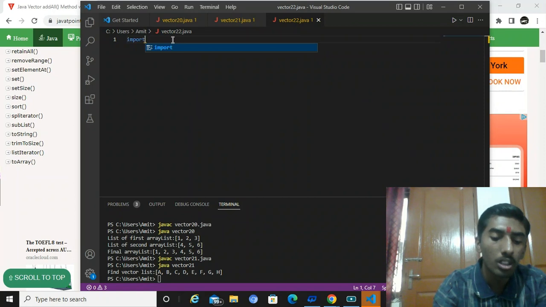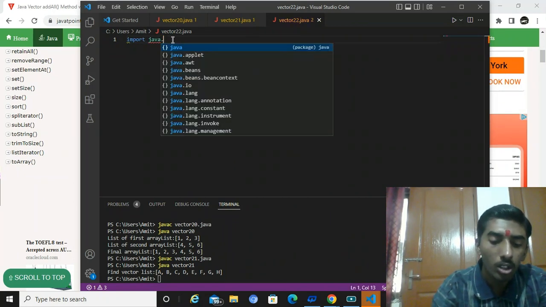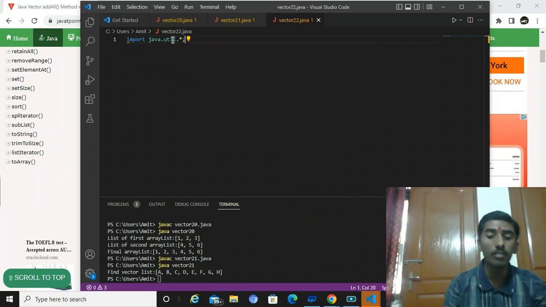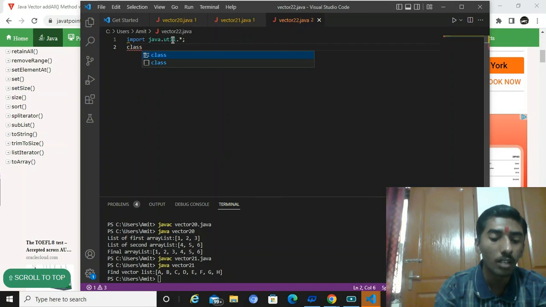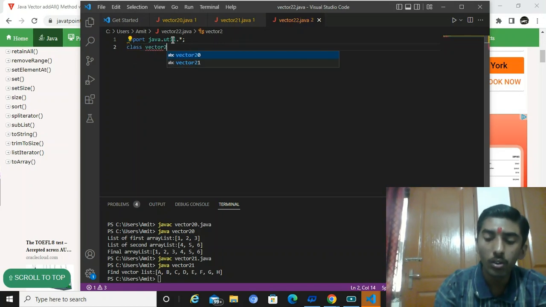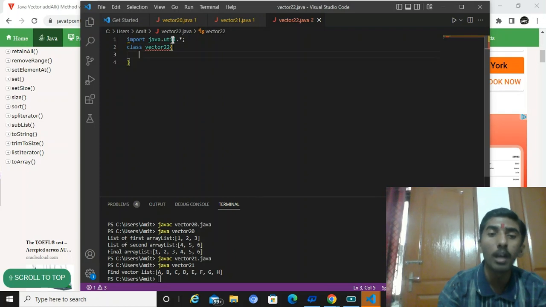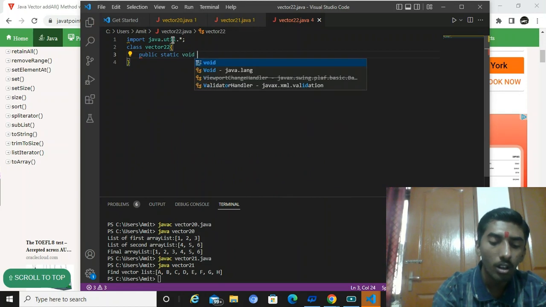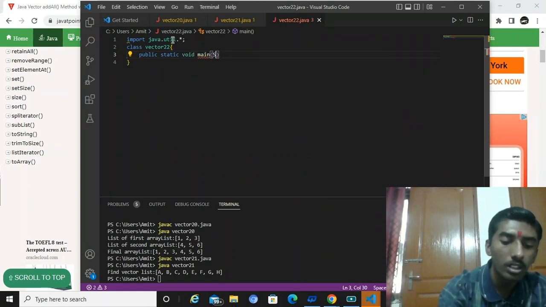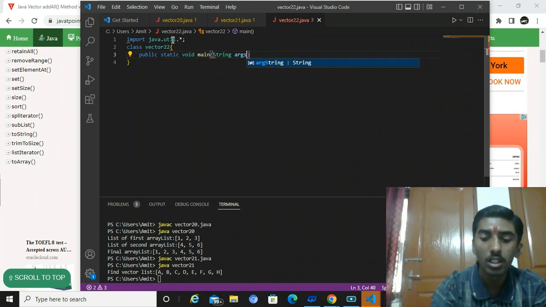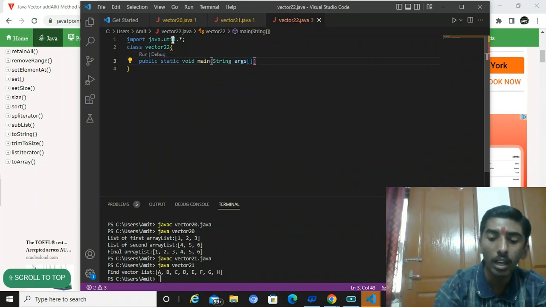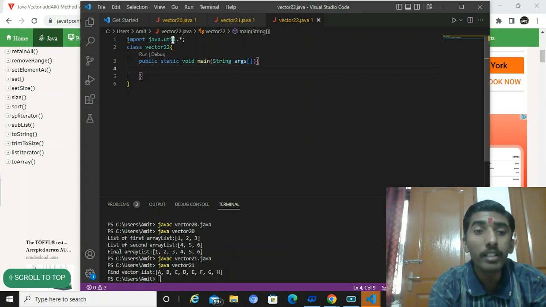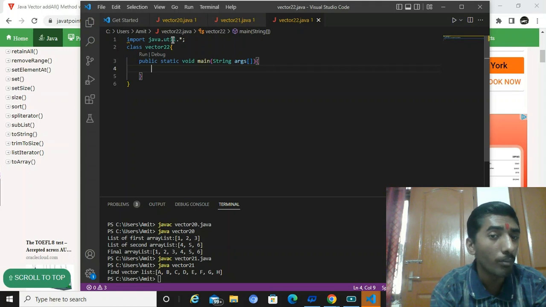Here I write import java.util.*. Now take semicolon. After this, you write the class name Vector2, then take curly bracket. Here you write public static void main, String args. Take curly bracket again here, and here what you write? You have to write the vector format. So what is a vector format?